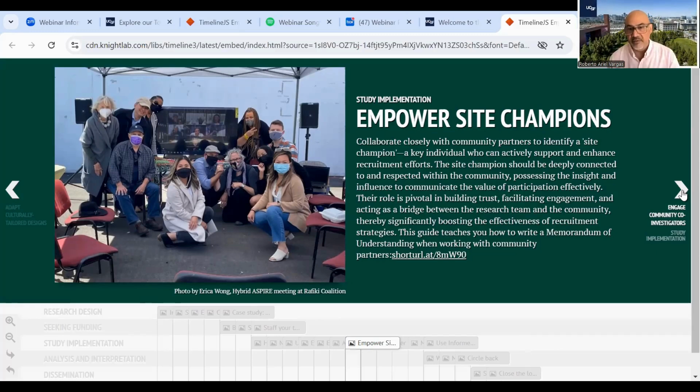And when folks have sought us out for consultation, we've also shared examples of MOUs that we've developed that outline how communication will happen, what expectations are between teams around data collection, data analysis, et cetera. And it really is helpful for managing relationships, managing expectations, and developing mutual accountability. Next slide, please.